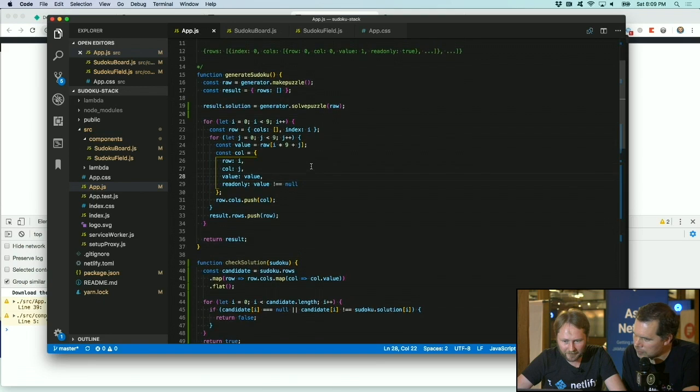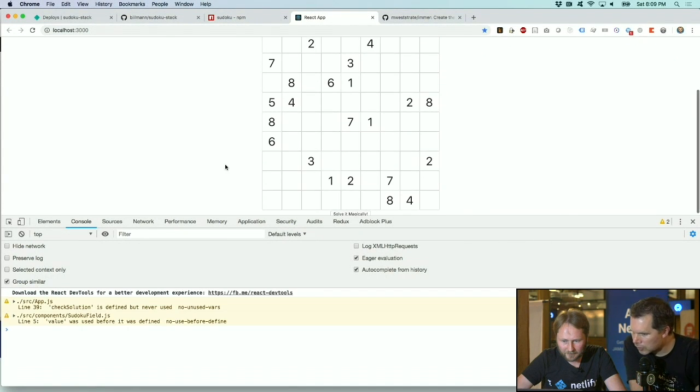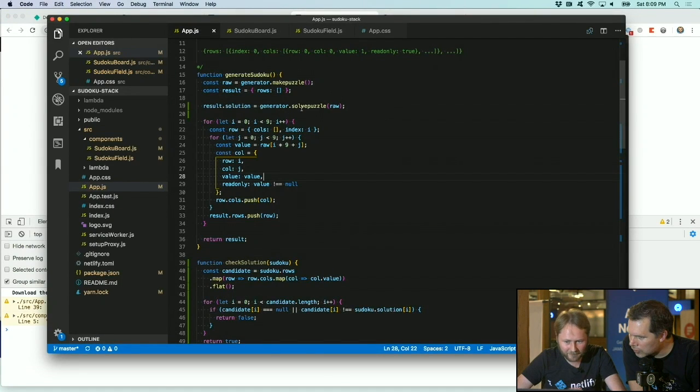Did we ever correct? I'm not seeing any zeros here, so we did fix it in the make puzzle lowered.